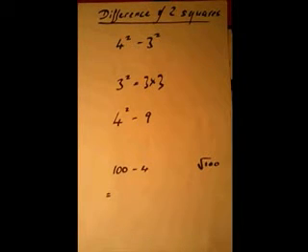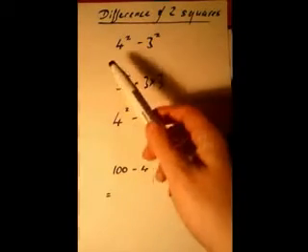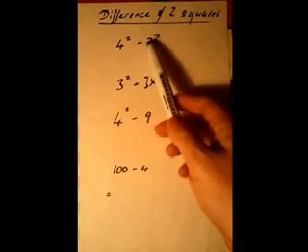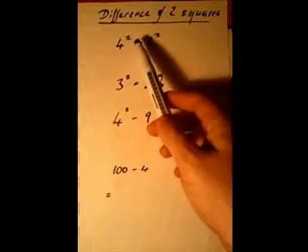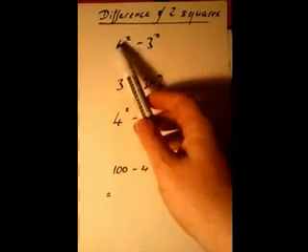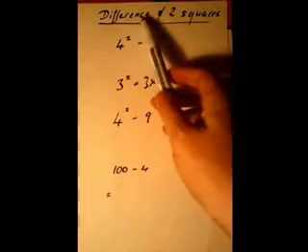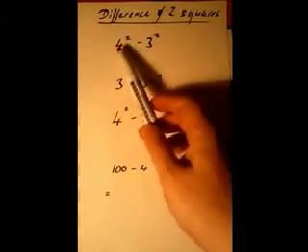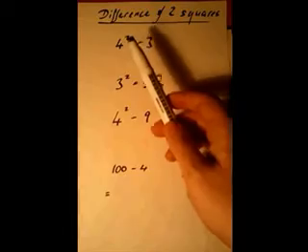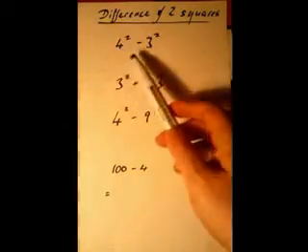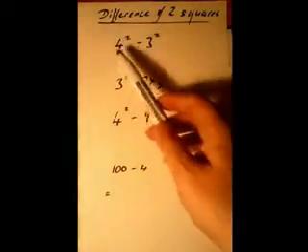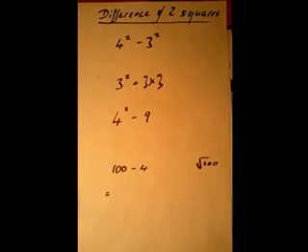Okay, so this is what a difference of two squares looks like. You've got a square on the left, a square on the right, and a minus in between. So the clue is in the name. Difference of two squares, you need two squares, a square on the left, a square on the right, and a difference, which means minus. So in order to have a difference of two squares, you need to have it in this form. This is very important. You can't really get away without doing this.